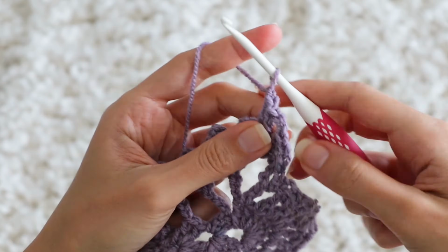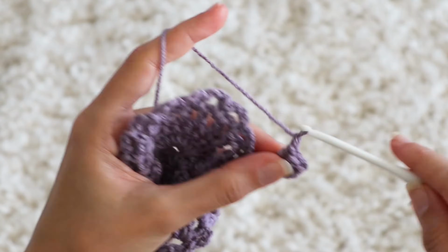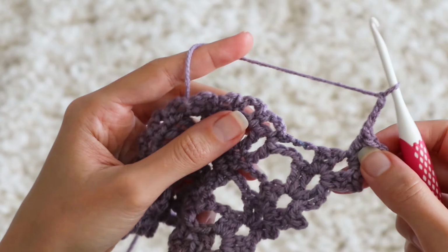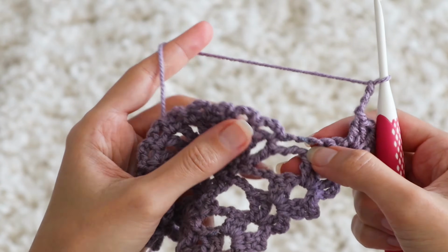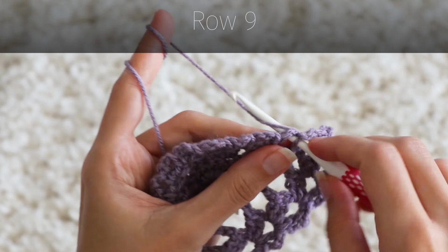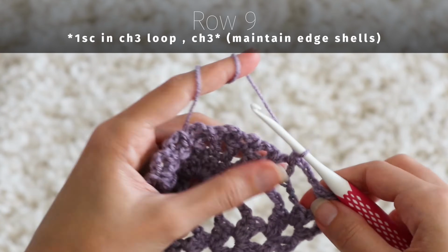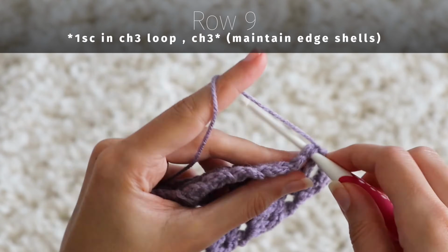Row 9 starts out with that familiar shell. And now the key to continuing on in your pineapple is to make sure you always skip that first chain 3 ladder that's connecting our shell to our pineapple. Chain 3 and work 1 single crochet into the first little chain 3 loop of our pineapple motif, the one that has a single crochet on either side of it.